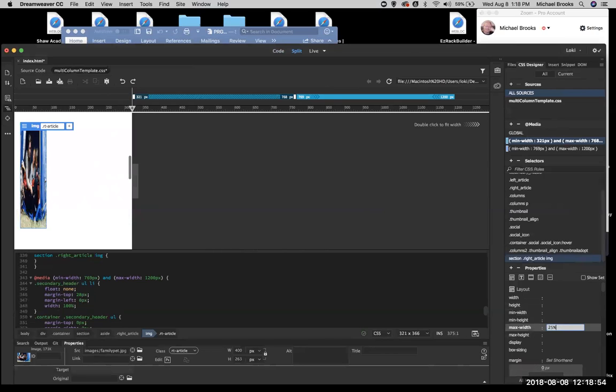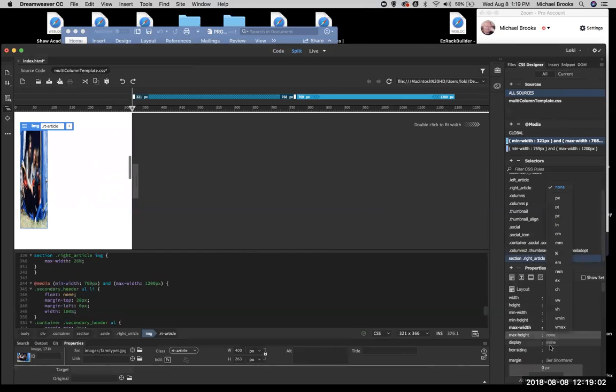See what that does? Now, if I put the height at 25%, maximum height, that's going to be a little different. Because what it does is it does 25% of that area. It doesn't do 25% of the size of the graphic. All right. So we're going to go back to 100.